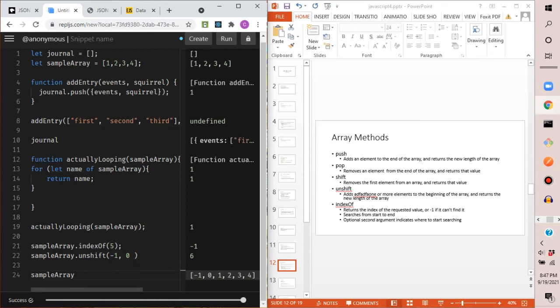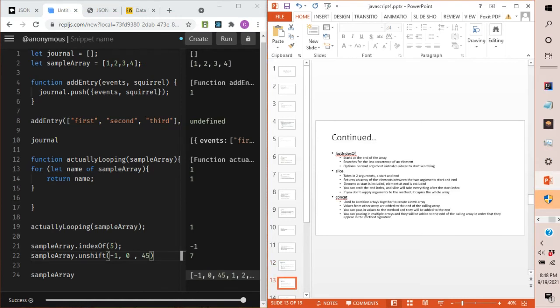But remember, it starts from this end, adds this to the beginning, and then adds this at the index directly after the beginning. And if you were to do another element here, like let's say 45, it would add it after the 0, but before the 1.